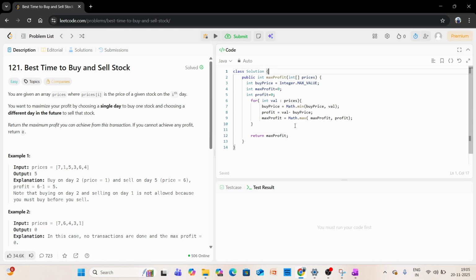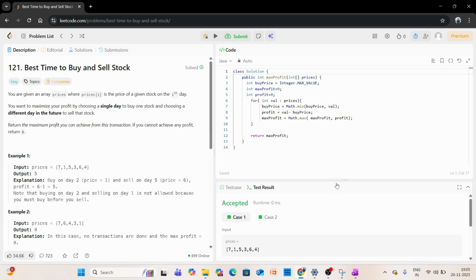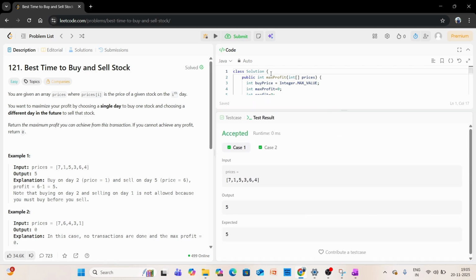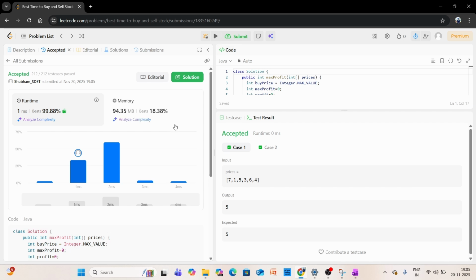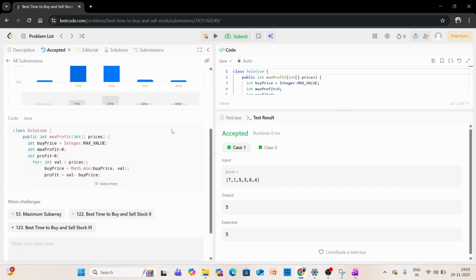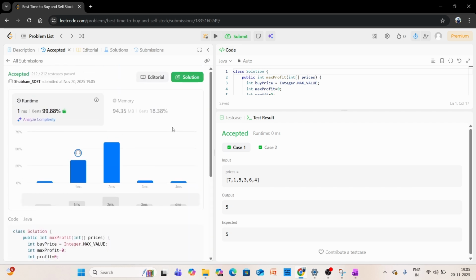We will execute our code and see if the test cases get passed or not. It is executing. Yeah, we can see the cases got passed. Now we need to submit to know if all the cases, edge cases and everything are getting passed or not. Okay, here we can see everything got passed. So this logic is correct.